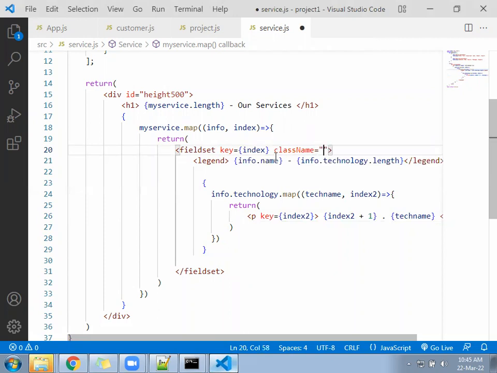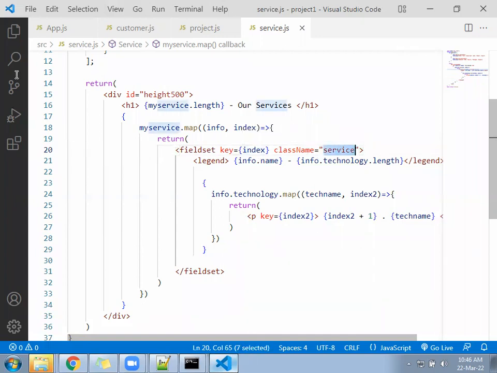N will be capital. className as service. Ready? The className is written.